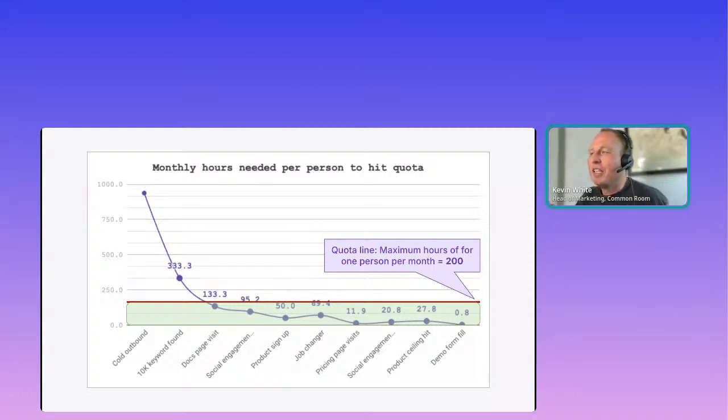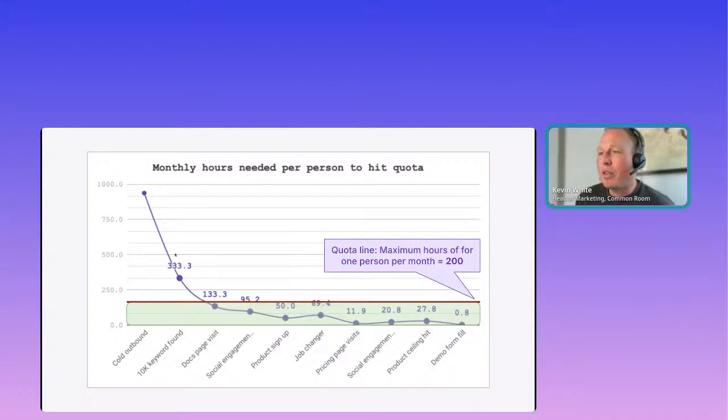Assuming they work 5 hours a day purely doing pipe generation and outbound, they can work 100 or fewer hours on these signal-based things. Sorry, I feel like I'm being a little confusing, but what I'm getting to is that the rate of conversion needs to be within a certain threshold so that your SDR team is only working the signals in this green area, because they're the highest converting plays.